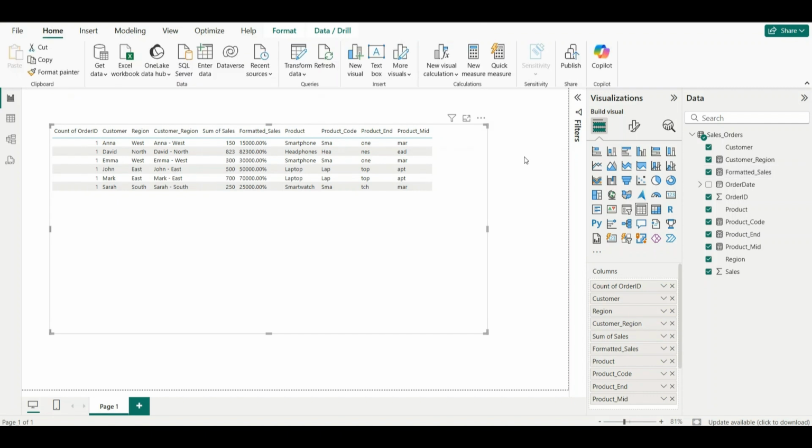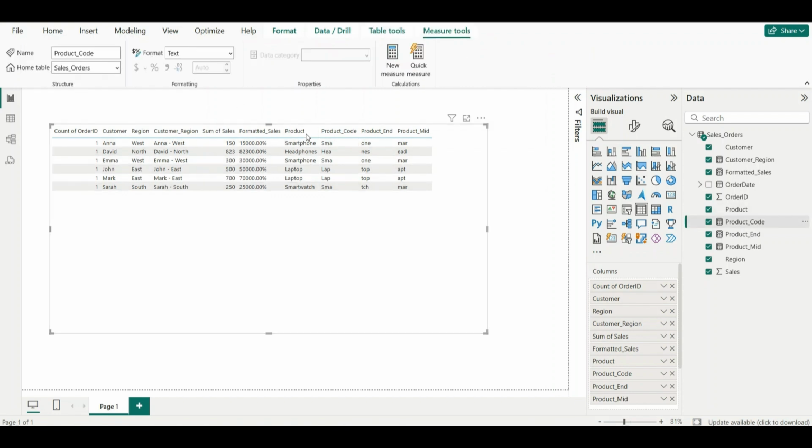Now let's see the remaining functions. The product code is using the left function in order to extract the first three characters from the product column. It is using selected value in order to provide that row context in this particular table, because we are not creating a calculated column here, we are creating a measure.